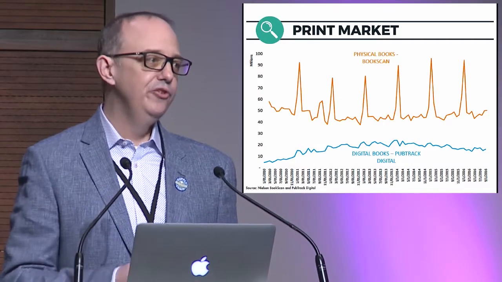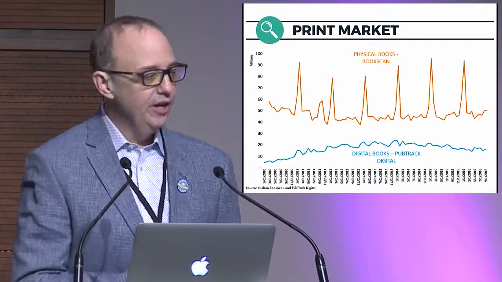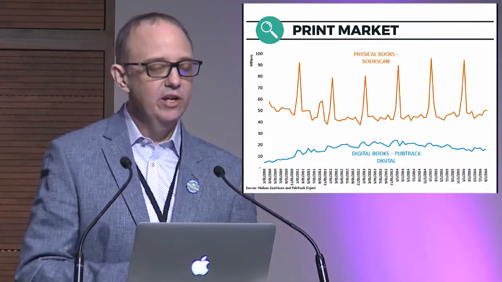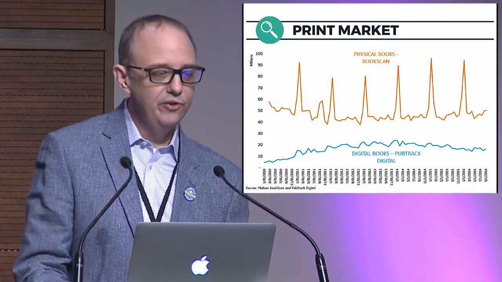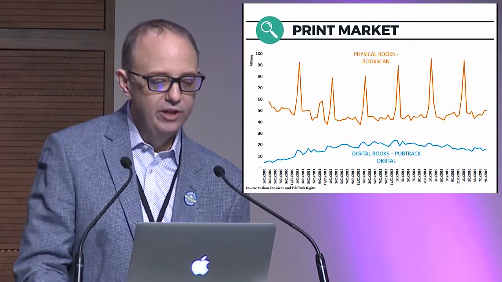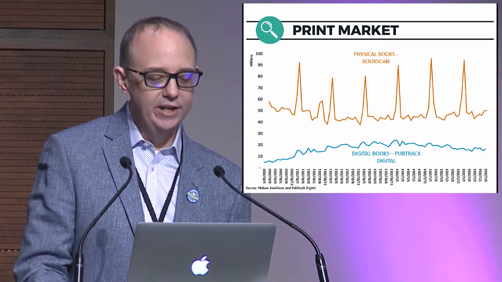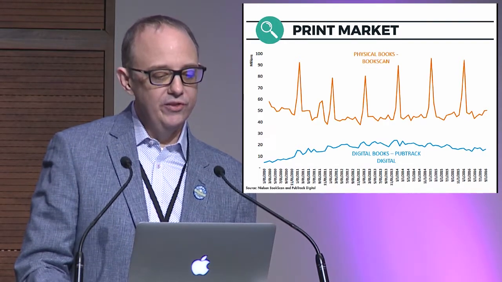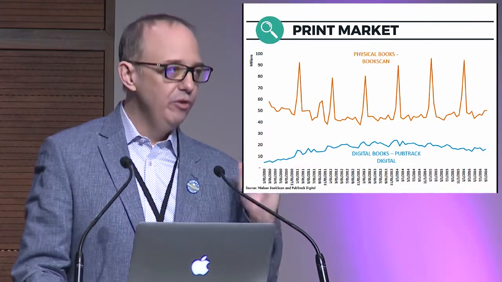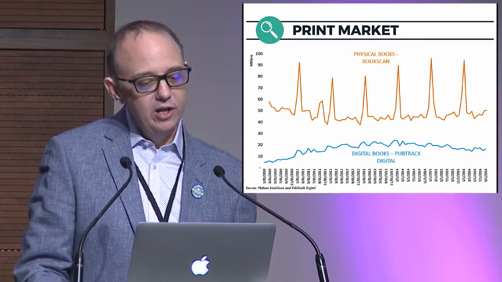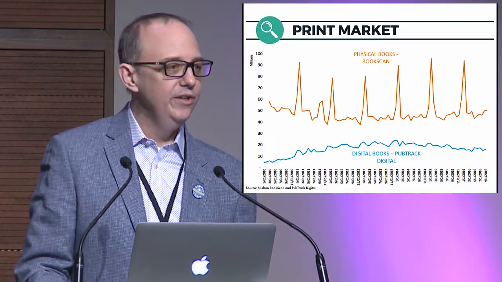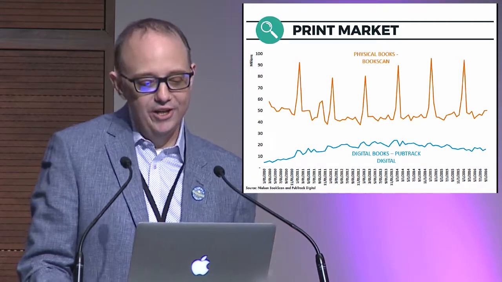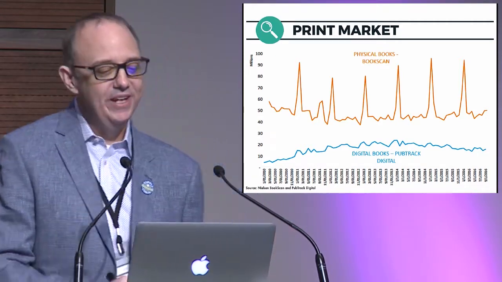Here is Nielsen BookScan US data for the same time period, 2010 to the end of 2016. The orange line is print book sales. This is by quarter, so it's a little different. And the blue line is their PubTrack digital ebook data. You can see that the orange line, aside from the big peaks, which are Halloween, Christmas, went down and is now coming back up. Similar to our line, which is going down, a little more than that.